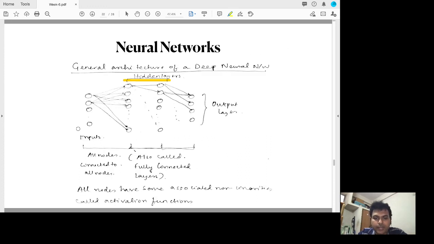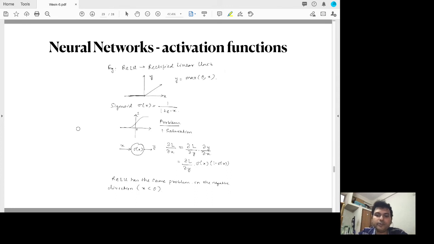And yeah, so activation functions. I wanted to give you a brief overview of why different activation functions are required. Don't think about this ReLU activation function right now. Just think about the sigmoid activation function. It is given by 1 by 1 plus e to the power minus x, and this is its graph. If you take x and take the sigmoid of that, you will get a y.